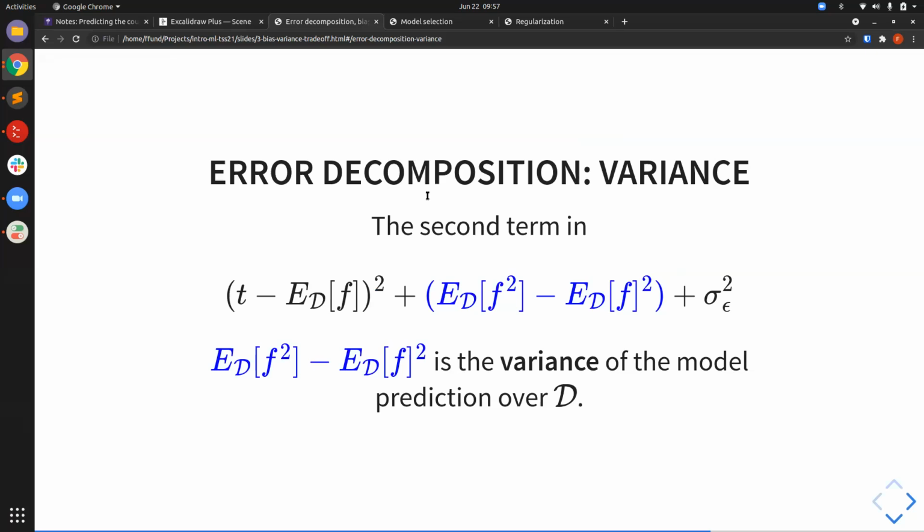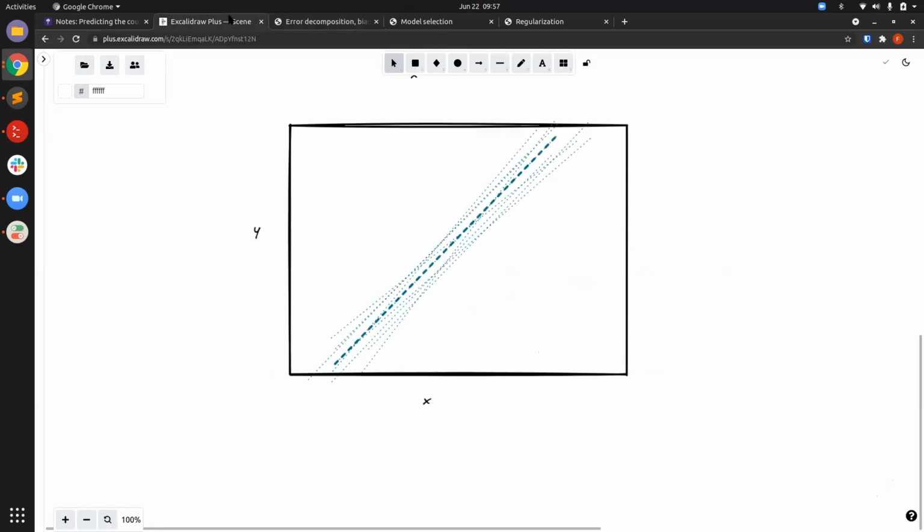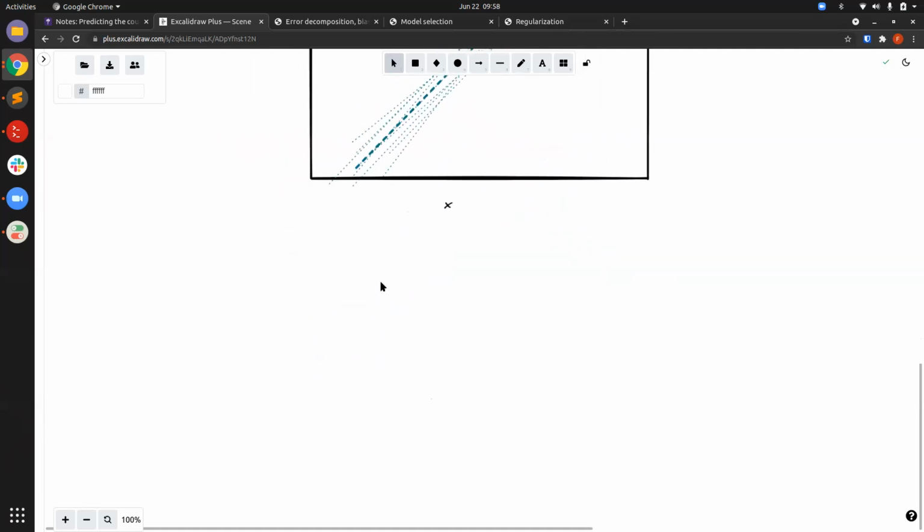Informally, what does this tell us? If you look at, let's say, how much an individual model varies from the mean, remember, the differences between the individual models and the mean are due to the random draw of training data. So informally, this tells us how much a model output depends on the training data. If we had a model that didn't depend on the training data at all, we would expect to have very little variance. Let's look at an example of that.